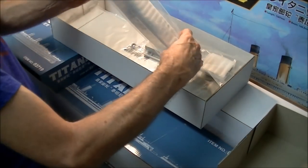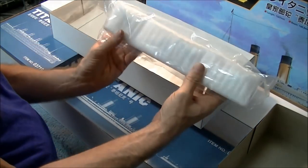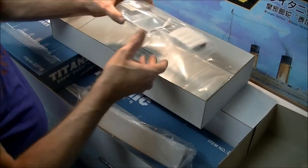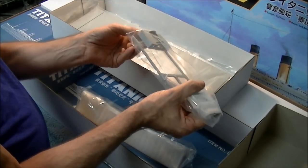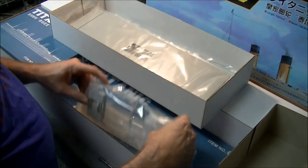Okay, so we have a big foam insert here. I can look inside here and tell this is part of the stand itself. It does come with a really nice display stand. Here is the main ventilation doors for above the engine room on the upper boat deck, it looks like. More of the cabin work area there.